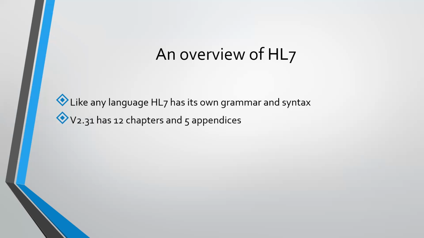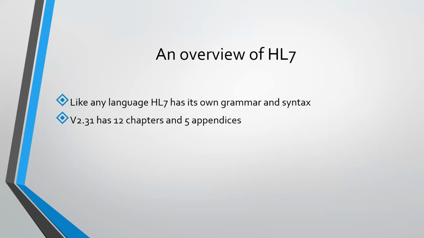Then HL7 version 2.3 is one of the most widely used versions alongside HL7 2.5. You may see a few implementations with 2.7, 2.8. This training is created from an HL7 version 2.x perspective. We are not going to look at any specific version. We are going to have a generic perspective with HL7 version 2.x because you may be dealing with any of the versions.